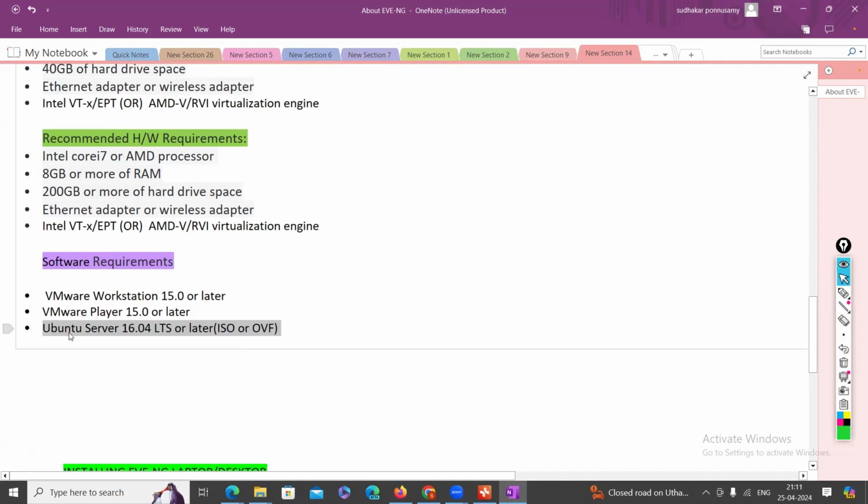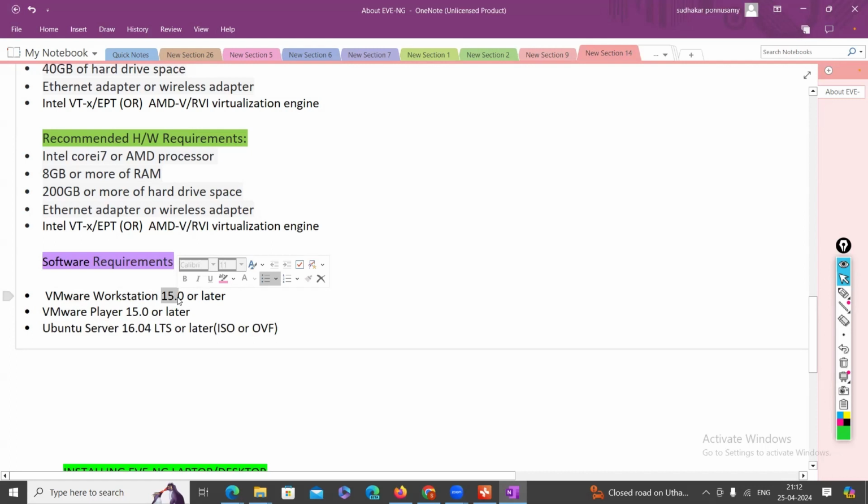Okay. And then this operating system we can install in your base operating system. So both two operating systems we cannot directly install on your hardware, right? So we need one third party application which supports virtualization. We are installing using the same hardware, installing simultaneously, running two operating systems. So for that we need one virtualization application, and that is called VMware Workstation or VMware Player. In either of these two applications you can install, and the minimum version you should have is 15.x.